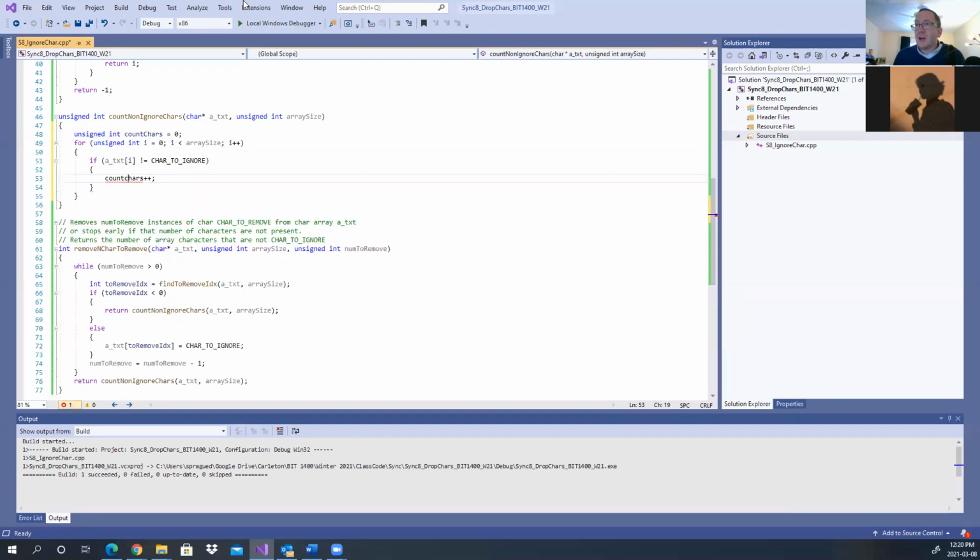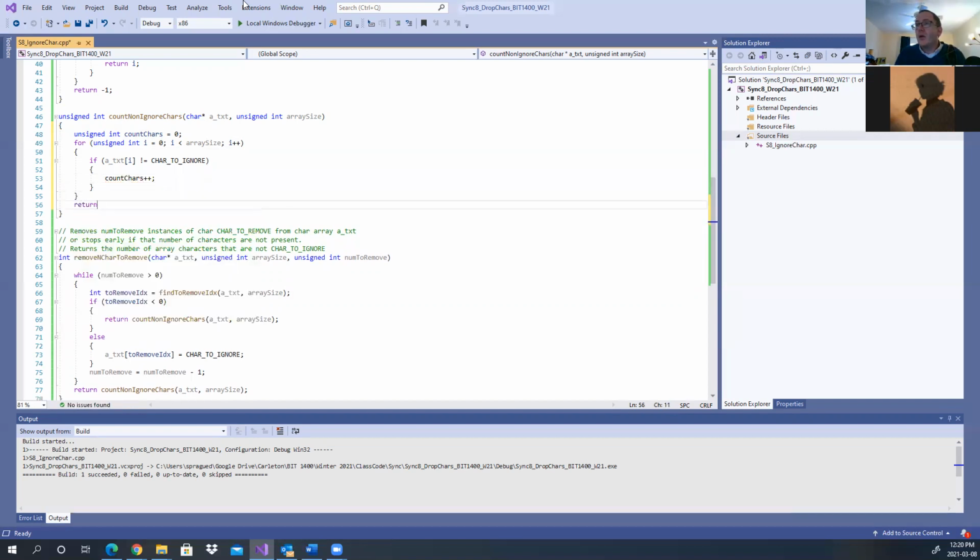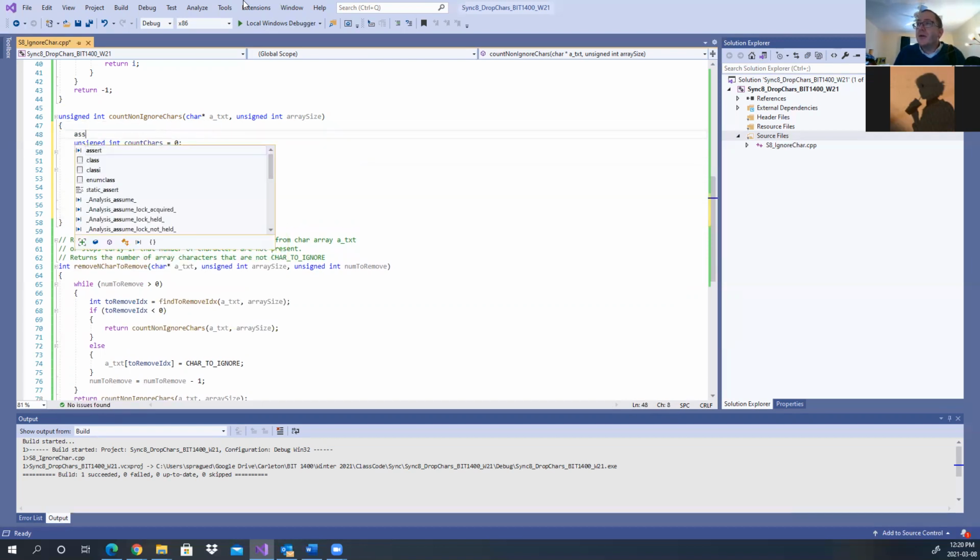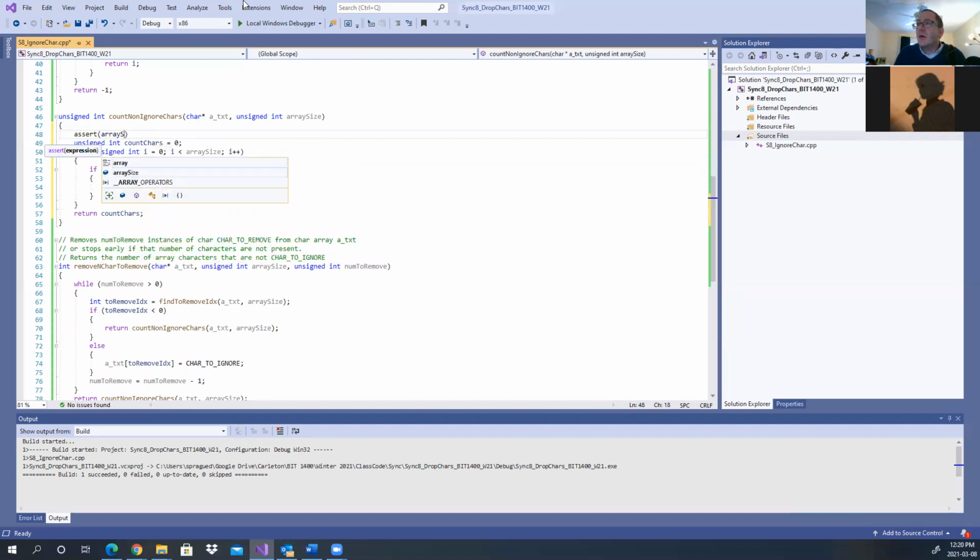Count chars equal to count chars plus 1. There we go. And just because I'm paranoid, one of those in there as well.